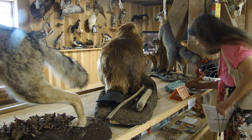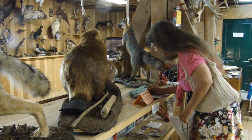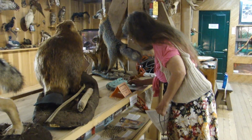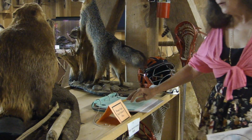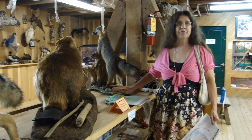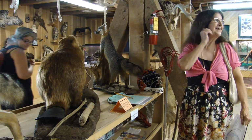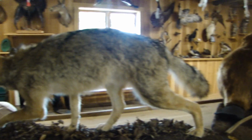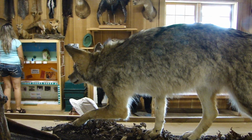And of course, the usual array of stuffed animals and the usual guest book. I already signed it, but she's doing it again. Hey, I signed it for both of us. I know, but I put a smiley face and a heart next to it. Heart for me and a smiley face for you. A smiley face in the year 2015. Oh, that goes back to the 70s. Oh. There you go. How foxy.